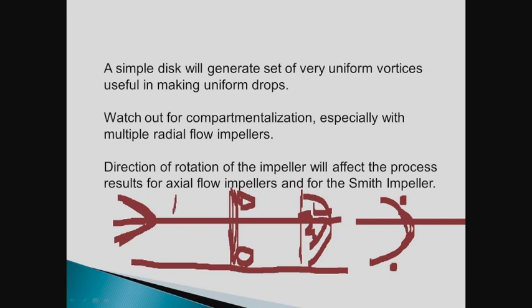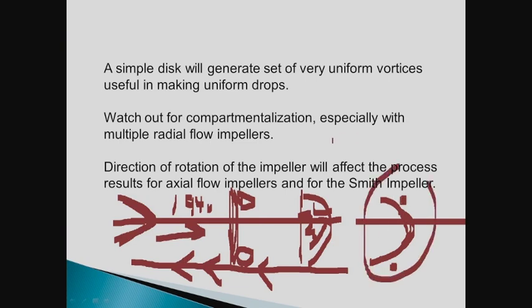Way, way back in the 1940s, there was an Arrowhead impeller. And if I'm not mistaken, it was for gas liquid systems. And the thing looked like this. Looked like an Arrowhead. And if run forward or run backward, you would have different performance. If I ran this thing that direction, I would have essentially this over here, and I would have a good gas disperser. Now, I don't know if they ran those Arrowhead impellers that direction or not, but the design existed and it was used. Interesting, they may have not known why it worked, but it certainly possibly did work. And that's why they used it.